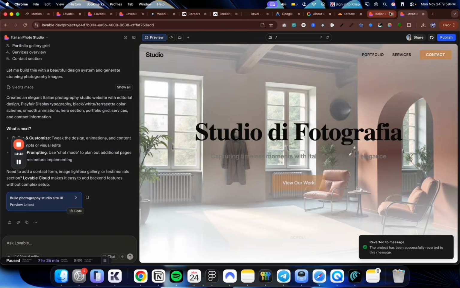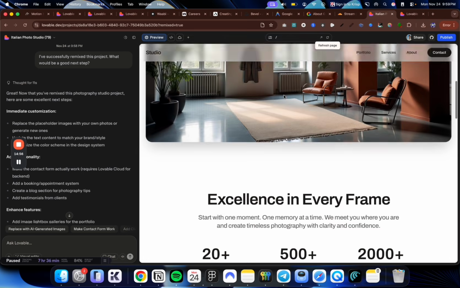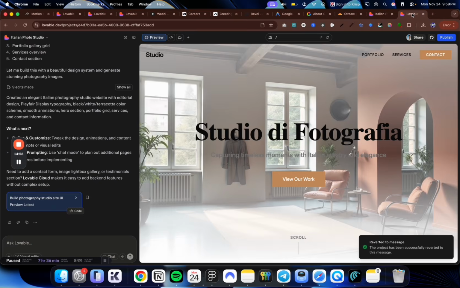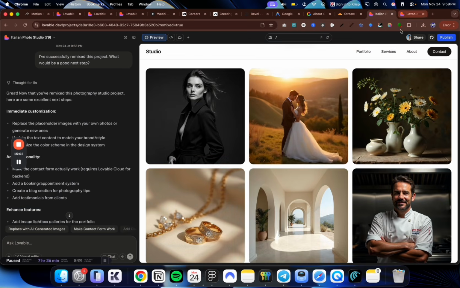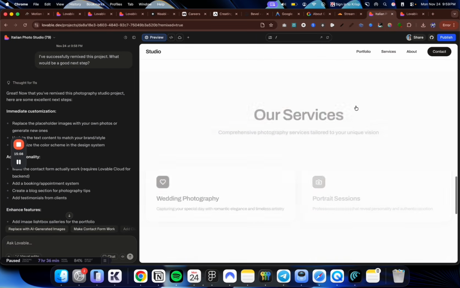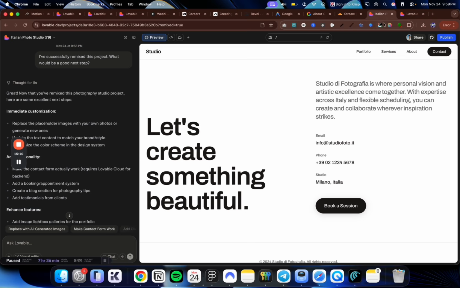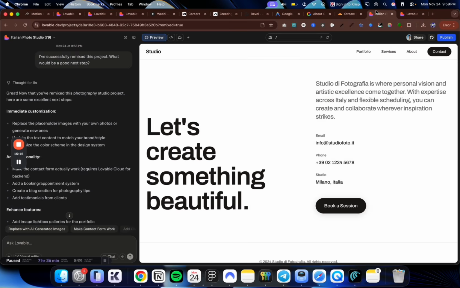As you can see, the difference is day and night in terms of what we got, in terms of colors, in terms of hierarchy, the text, everything looks great. We can see different sections. If you look at this section with numbers and this, much better. Same with the portfolio, much cleaner and much more modern. The services section, again, much cleaner, much more modern. The custom get in touch section, and obviously the About Us page.